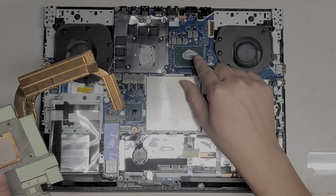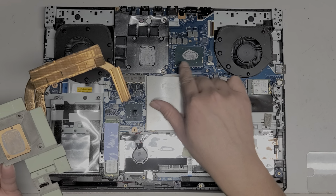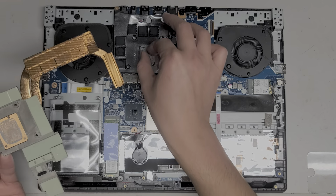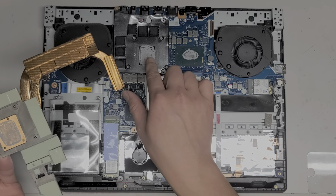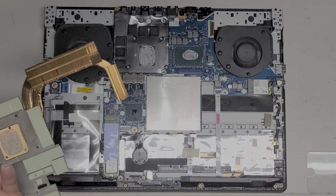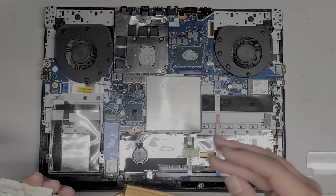You don't want to try and pre-spread it, because then when you push it down, it'll be like this. You can see all these bubbles. You don't want that. So same thing with this, but you'd use like a bigger piece. This is almost a full size, like a full size CPU, but this is the graphics card die. So this you'll have to use almost like the size of a pea, and then just stretch it out into the shape of like rice or a bean or jelly bean or something.